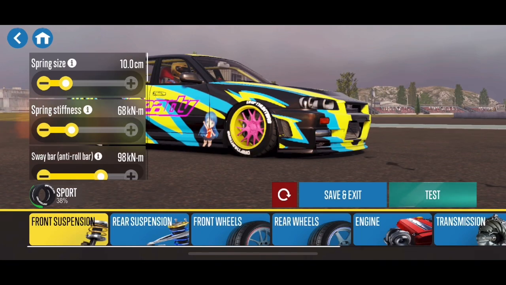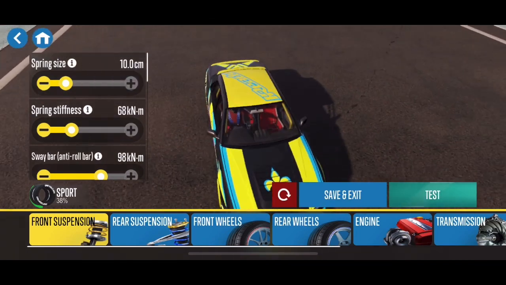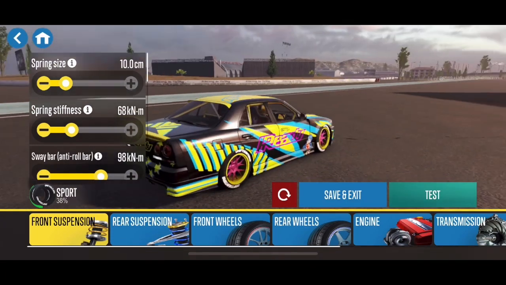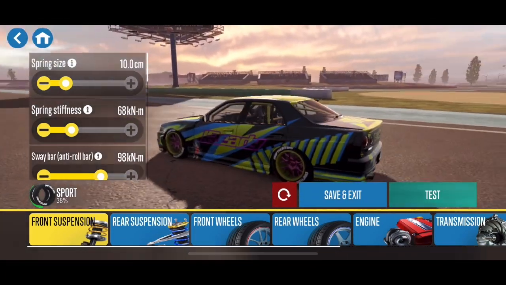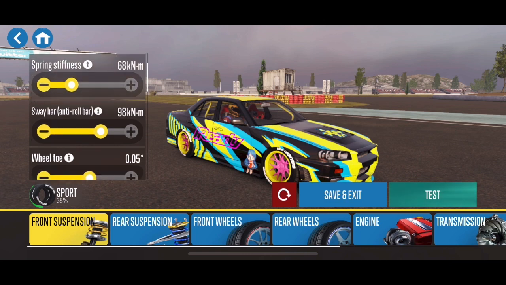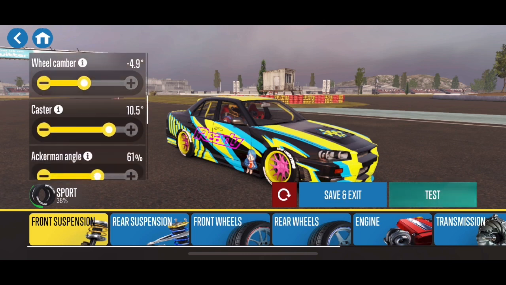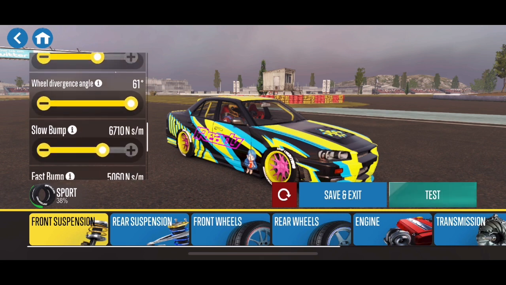So spring size all around, we've got 10 centimeters in the front and rear. Spring stiffness is fairly low. I have a strong sway bar in the front, weaker in the rear. And just giving you guys a little look of the livery that I created. Probably the one I'm most proud of out of anything that I've created in this so far as the look goes. Very Japanese, very colorful style. But okay, so -5 wheel camber, 10.5 caster, 61% Ackerman angle.